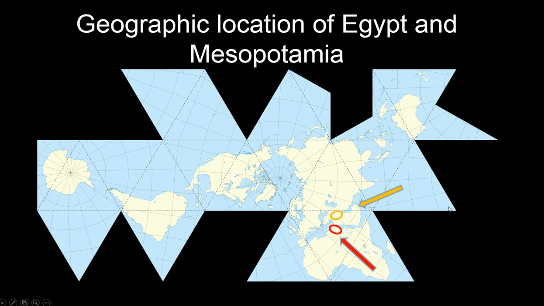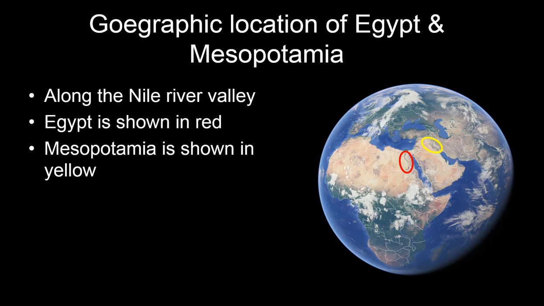Okay, so if we take a look using the globe instead of the Dymaxion map, we have a little bit clearer picture. Although it doesn't show the relationship of all the continents, we can see Africa clearly here. We can see the Arabian Peninsula. We can see the bodies of water that we've been asked to memorize, and we can see the edge of Asia. Okay, so you can see that these two civilizations were relatively close to each other, right? It's not like they existed in different places and times and there may have been no communication between the two.